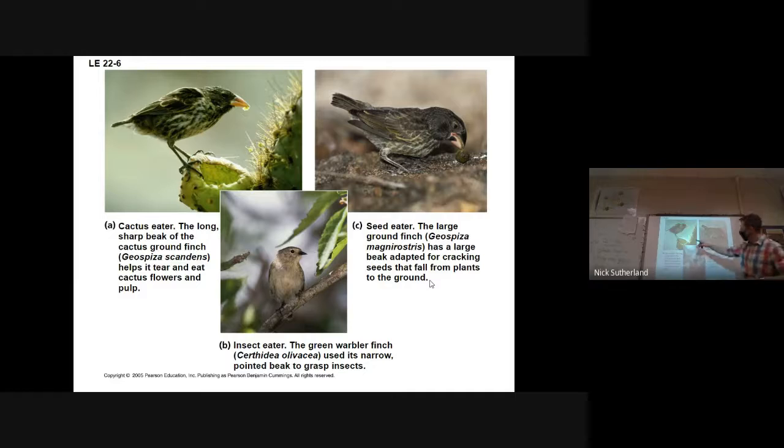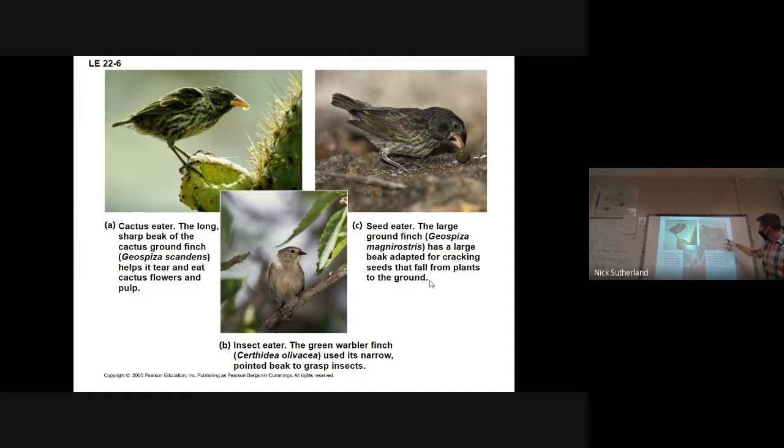Okay, so this guy right here has a certain shaped beak for cactus eating. Its primary food source was cacti, and it had a long, very sharp beak that would be good for chopping up pieces of cacti. If you garden at home, or your parents do, they probably have a pair of garden shears or pruning snips. They're very sharp, and they allow you to cut through plant matter very easily. And it's probably exactly what this beak shape allowed for that guy to do.